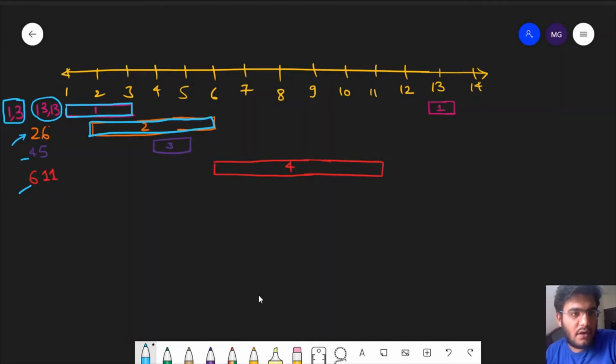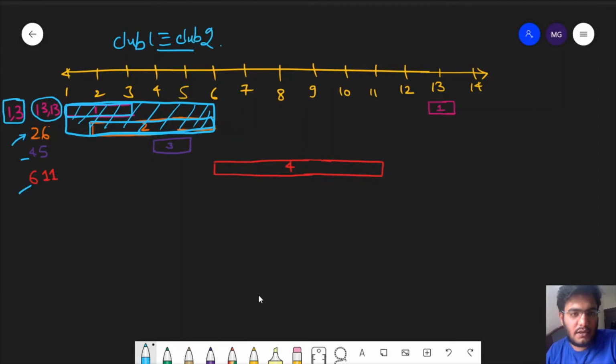So now we will have a combined entity of these two with either club 1 or club 2 as their club, because that is equivalent. As these two are already intersecting, club 1 is equivalent to club 2 in terms of the color of the shirt. Now suppose any other interval intersects with this interval, then again we will include that interval as well, and combine it with club 3. So the color of the shirt of club 3 is also the same as that of club 1 and club 2.